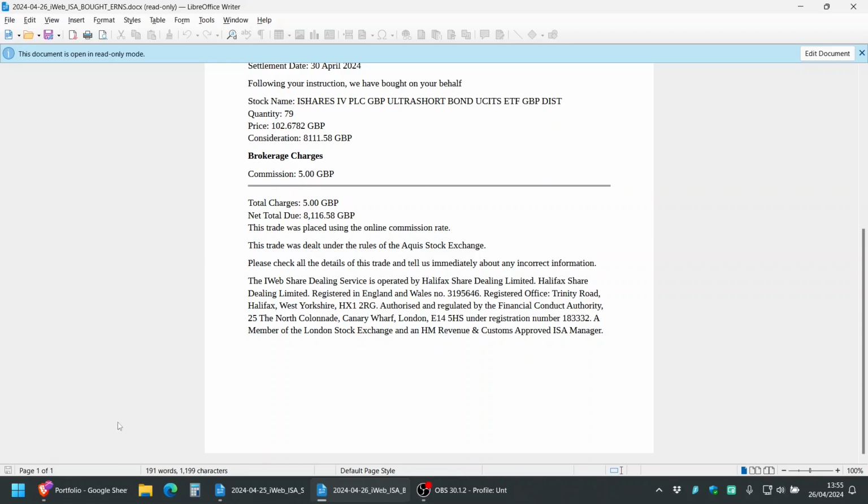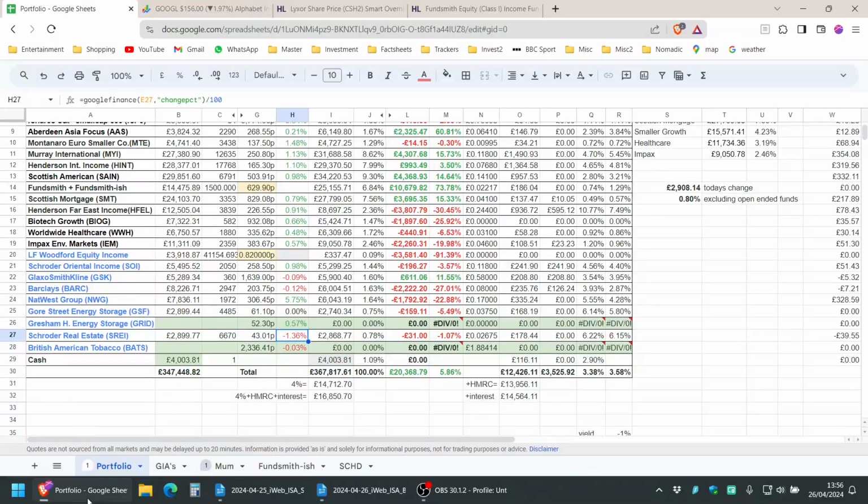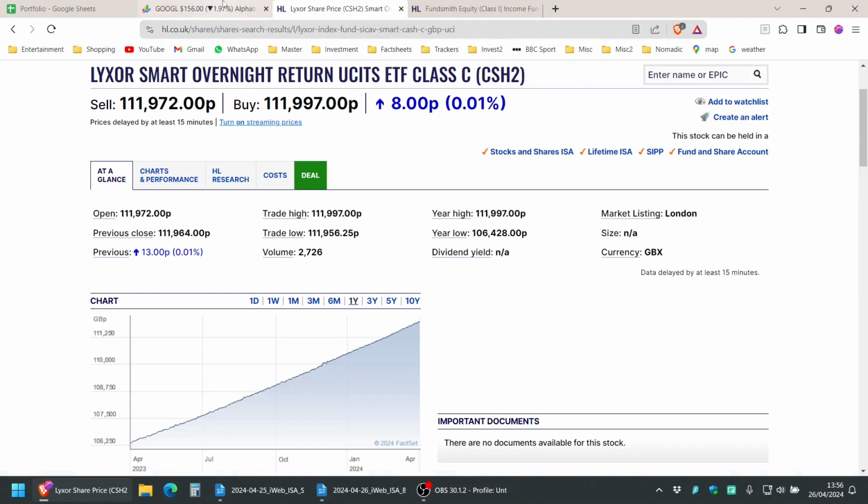So long as my opportunity doesn't come within 10 days, this will have been a good move to put it in the ultra short bond fund. I'm not sure if technically it's a money market fund, but people use it as if it's a money market fund.